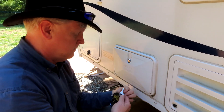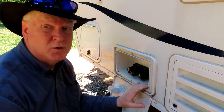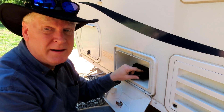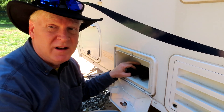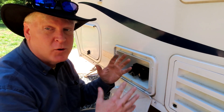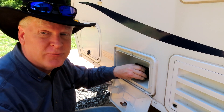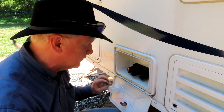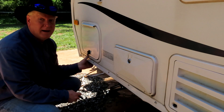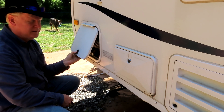This is the outside shower. I've changed the showerhead to another type that plugs in here. Normally the hose would be wrapped in the compartment and it would only be about two and a half feet long. The important thing is that these are one of the places that freeze in winter and crack. If you don't have water in the trailer when you're checking it, you might not know they're cracked and will leak when you turn on the water pump.